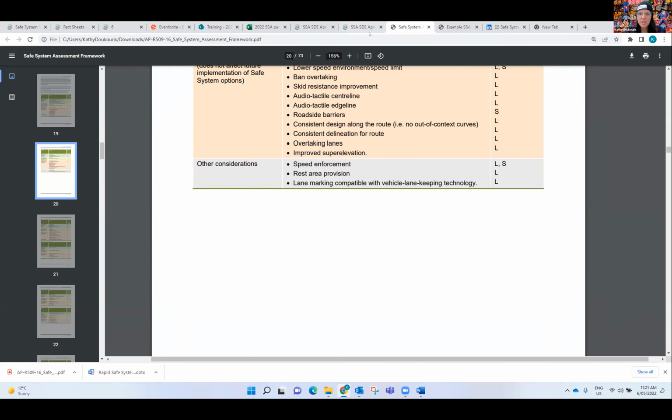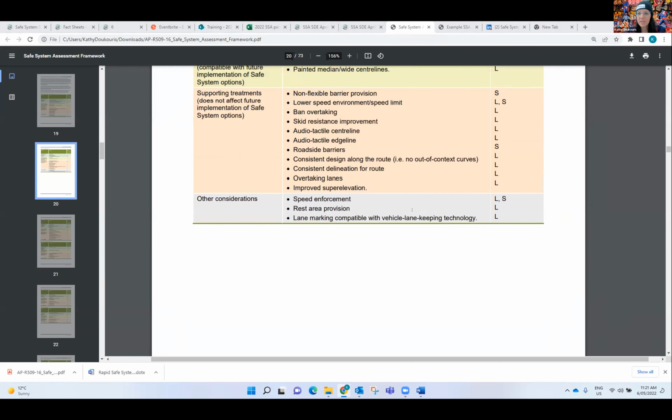Something else, a question came through about multiple intersections. How do you manage an SSA for a length of road project with multiple intersections and so forth? And just bringing up a fact sheet on that, Ken, because that's a question you've been asked before. Yes, here's one we prepared earlier.